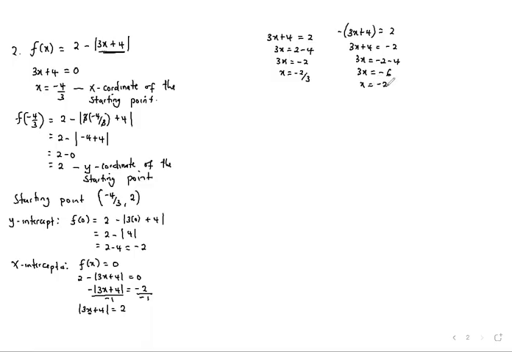Now, why have I said so? Because I understand that the modulus is defined as plus or minus 3x plus 4, in this case equal to 2. So when I have an equation, I simply get rid of the modulus. I simply put a plus or minus, and then start putting the plus equal to that, and as I come back, put the minus equal to that. So those are the x intercepts. So now, I can put up the space.